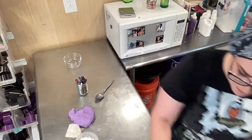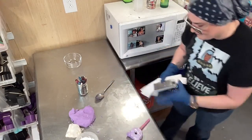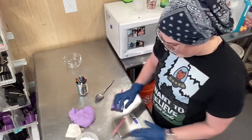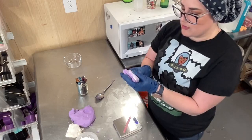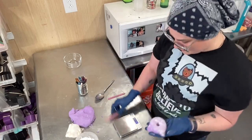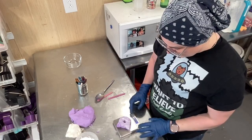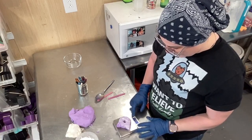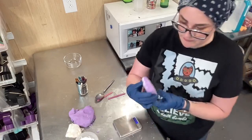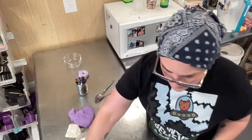Let me see how much this weighs. Who made this mess all over my little tiny scale? So, we're going to tare it with the stick so I know. Ugh, this is very fragile. So, probably do need to put some cocoa butter drizzle in it. That is 98 grams, also known as 3.45 ounces. It's cute though. Okay, I'm just gonna set it there. I should have a tray, but I don't.